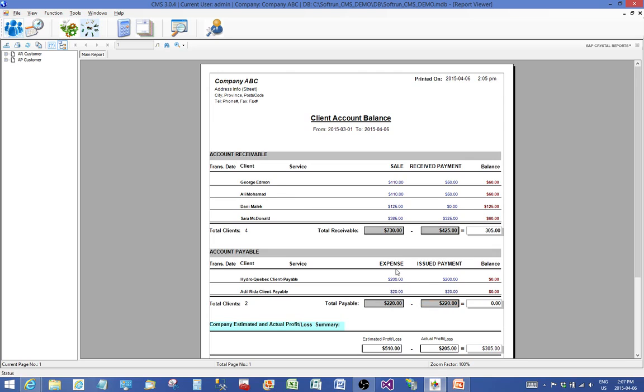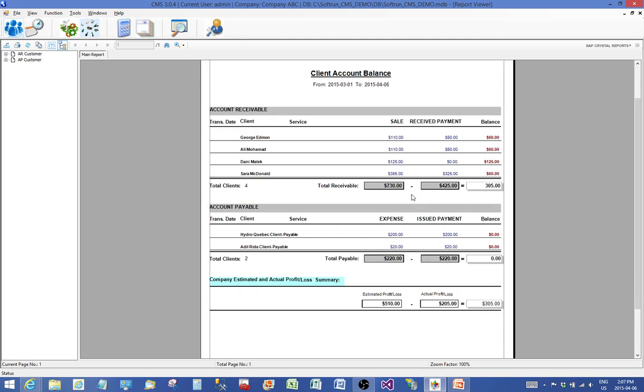So the difference between the first column and the second column: the first column shows you how much you need to pay, and this is how much you already paid. You issue payment, you actually paid. So now this gives you an overview of your company's profit and loss by just subtracting the total sales, 730, minus total expenses, 220, it gives you 510.